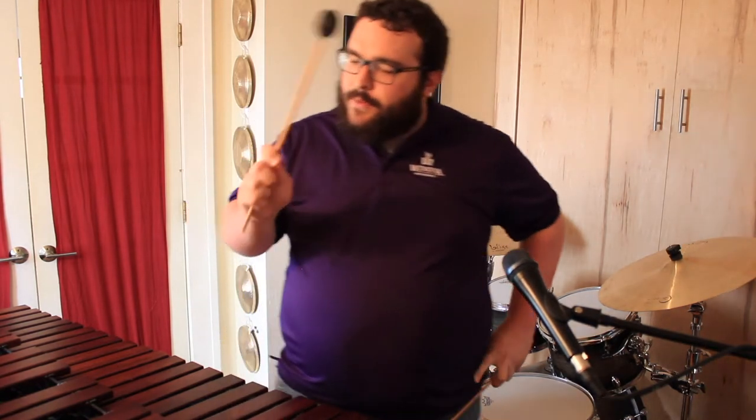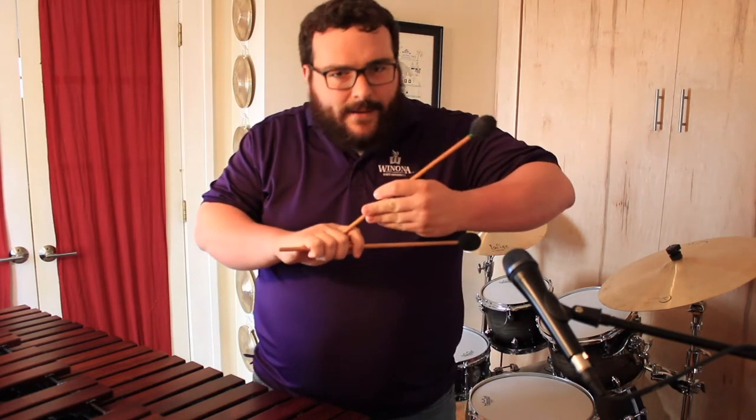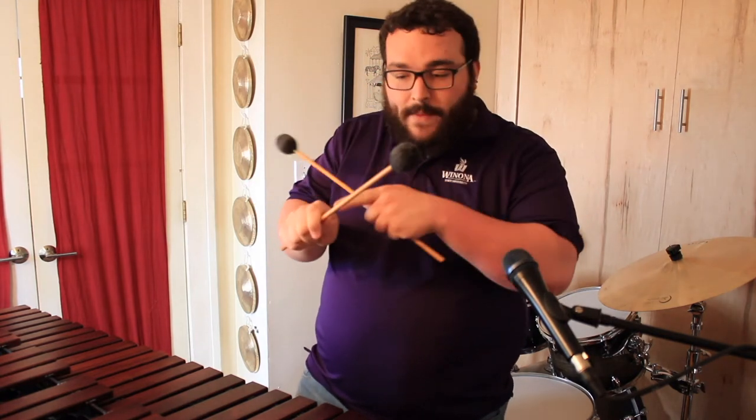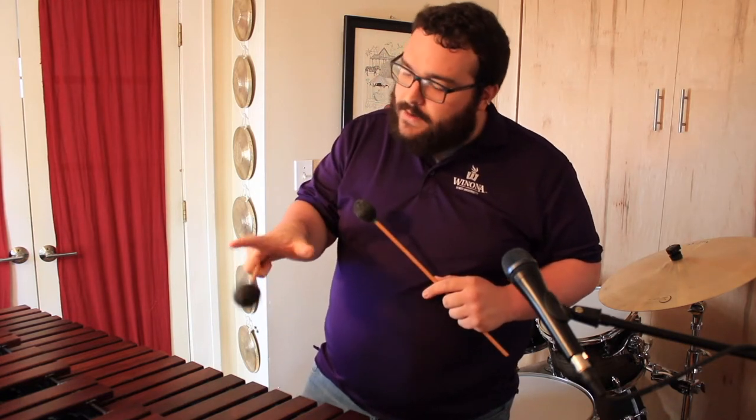With the Burton grip, we started with our basic two-mallet grip, right? If we're going to play two mallets, that's how we hold them. From there, we put this mallet in there. It gets different here for the cross grip. From our two-mallet grip, we open up our pointer and our thumb, and we kick that index finger to the inside of that mallet. That mallet now becomes our outside mallet. In Burton grip, from our two-mallet grip, that becomes our inside mallet. For cross grip, we take our index finger, put it on the other side, and it now becomes our outside mallet.